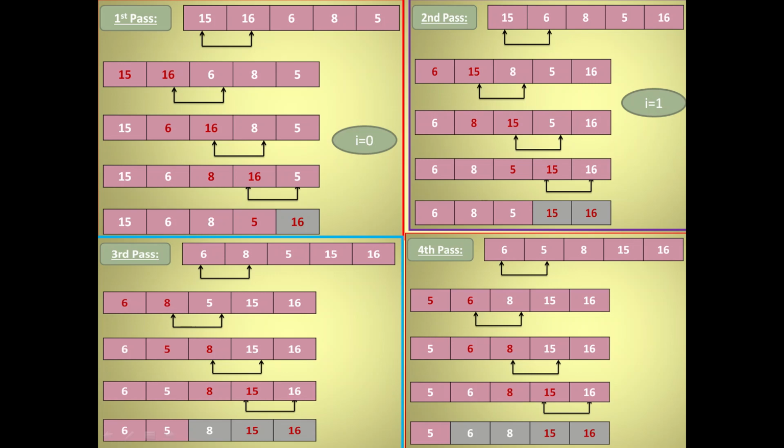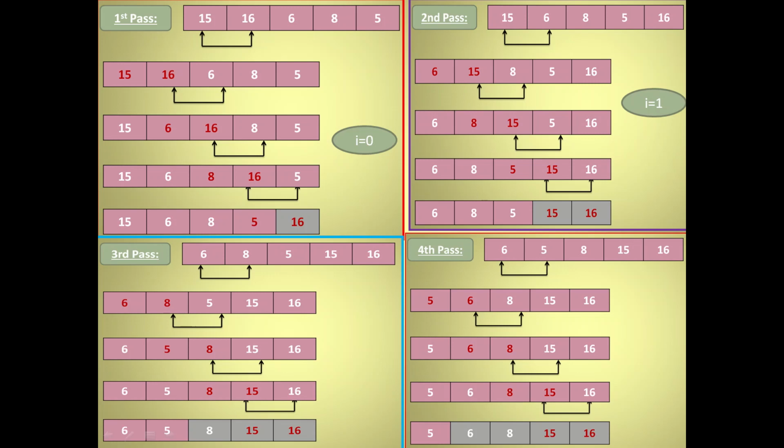Now you see here. First pass, we are doing 4 comparisons. But you see in the second pass, see the second pass very carefully. This is the first comparison. This is the second comparison. 3 and 4. If you see the fourth comparison here, do you really need this comparison? You don't really need this because the elements are already sorted over here.